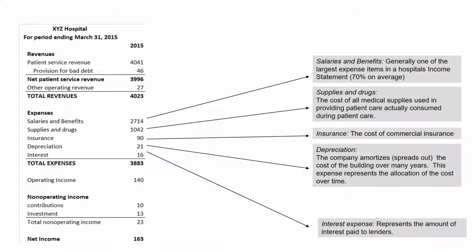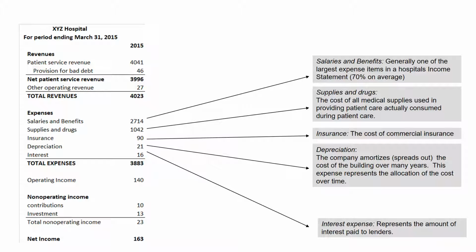So in general, that $1,042 will be linked to all of the revenue that was documented for that quarter. So it's important to notice that it's not just that we ordered 2,000 sets of new sheets this month. It's actually directly linked to the patient services that were documented for that quarter.